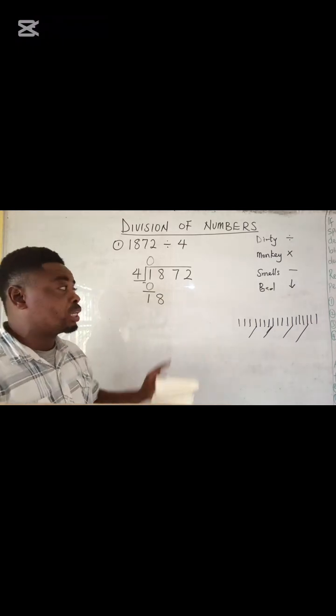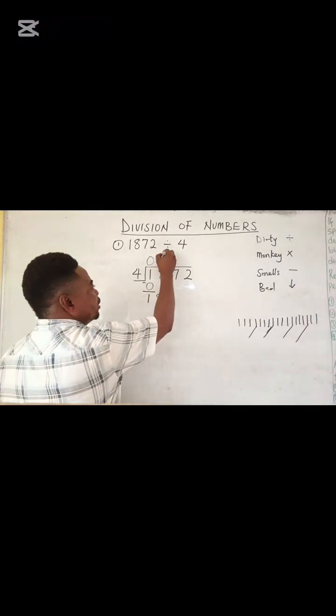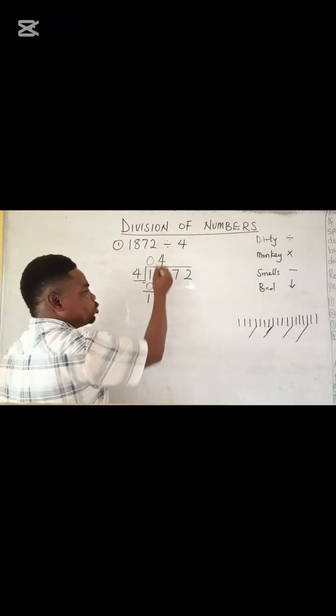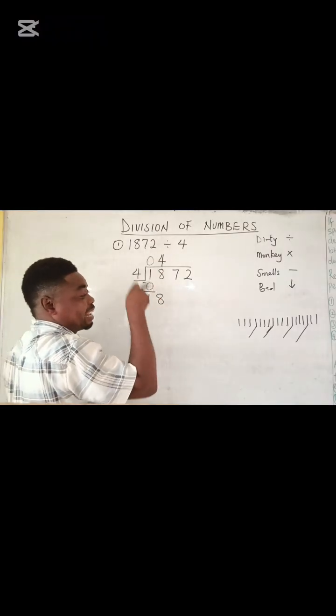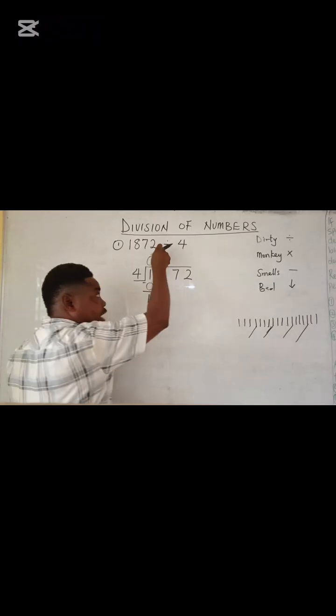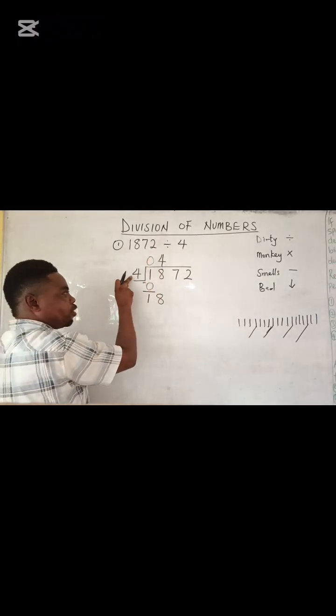We just need to do our work. The remainder is surfacing in our calculation. Now we got it 4 times. Write your 4 directly on top of the 8. I told you that the last place you have just written is where the next line of action will take place. Now that is 4. The next thing is to multiply. So the 4 you have just written times the divisor 4. 4 times 4 gives us 16.